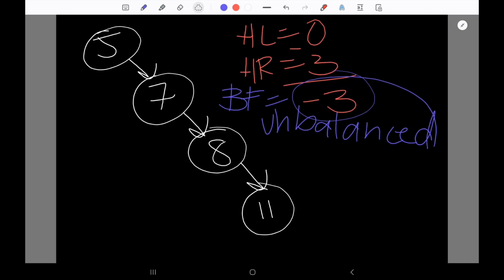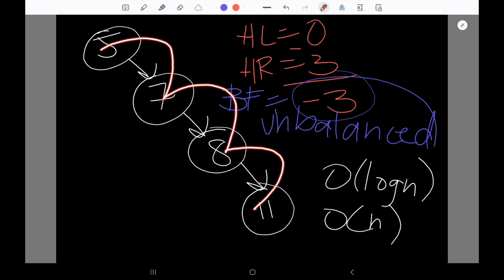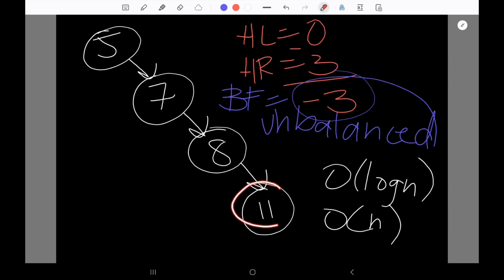I totally forgot. Ang time complexity of an AVL tree is O log n, right? As I've mentioned, O log n. But this one, 3 siya, but when you traverse it, kay more na siya O(n). More na siya linked list. Like, you have to go to 7 to 8 to 11 when you're gonna search for 11. More na siya ni traverse on a linear path. That's all.